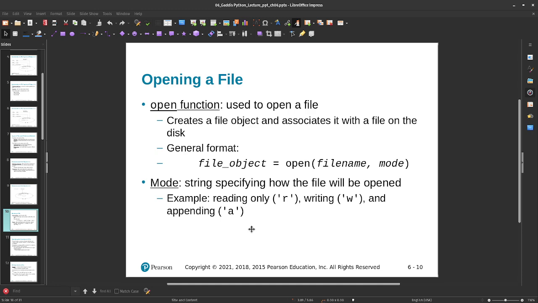So if in any of these exercises you're working through the coding and the file never retains information, what you want to be looking for is that W, because what's happening is you're opening it in write mode, which means you're just going to overwrite all the data that was already on that file. So the most safe mode is read. Read only means you can open that thing up, you can read everything out, but you can never make any changes. So that's a very, very safe mode.